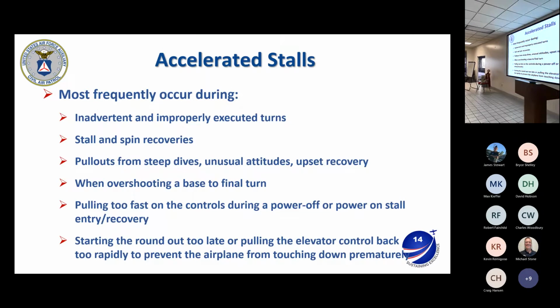Accelerated stalls occur most frequently during inadvertent, improperly executed turns, stall and spin recoveries, pullouts from steep dives, unusual attitudes, upset recovery, when overshooting a base to final turn, pulling too fast on the controls for a power on, power off stall entry or recovery, or starting around a flare too early, you pull back on the yoke.